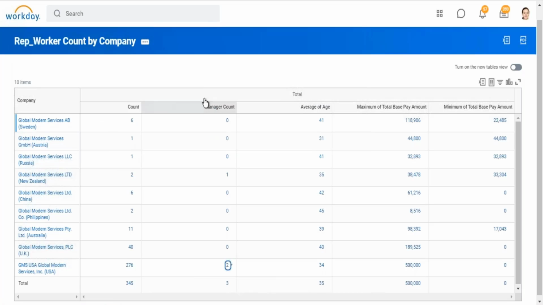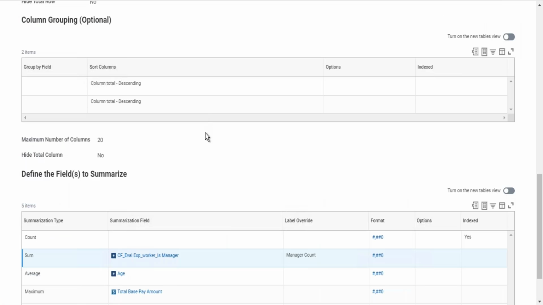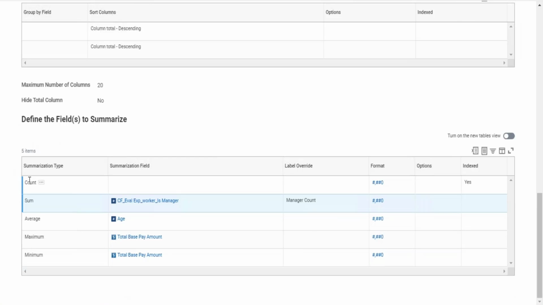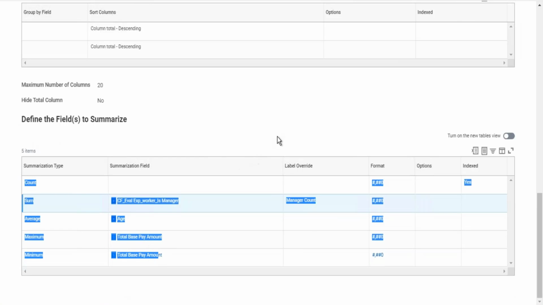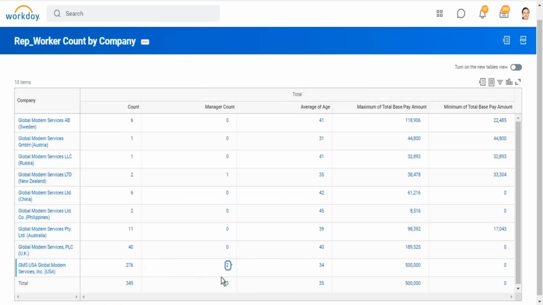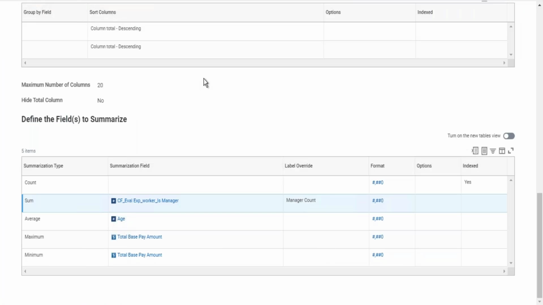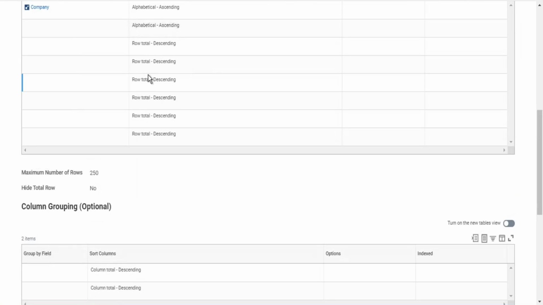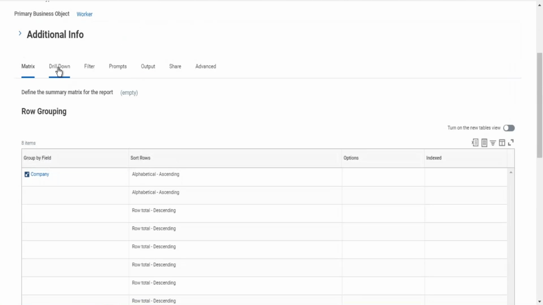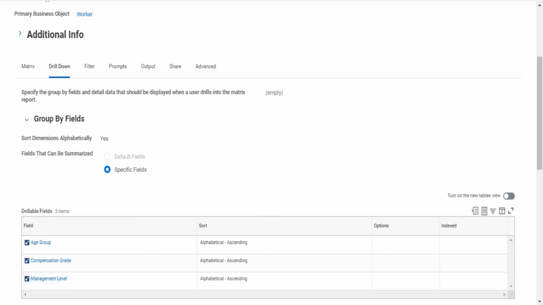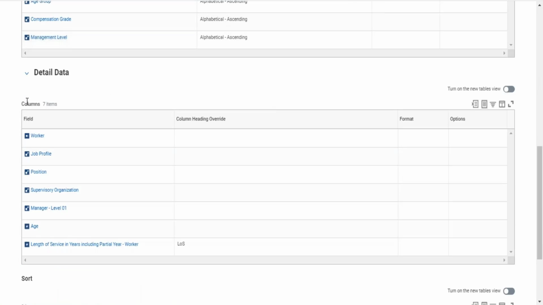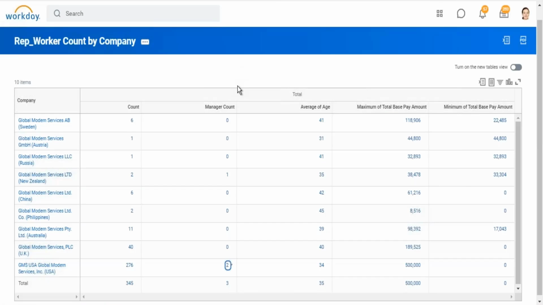So whenever I'm doing any summarizations, and I'm doing these 5 or 6 summarizations, in a single row, no matter where I click, the system would give me the same data. Which data is the system giving me? The detailed data that I had added. So no matter where I click on a given row, the system is basically giving me the same detailed data, right? Now I don't want this.